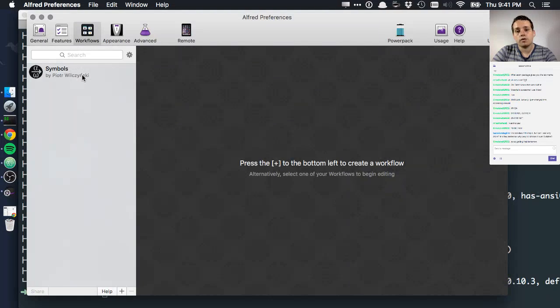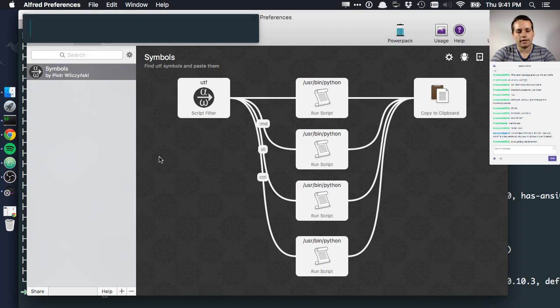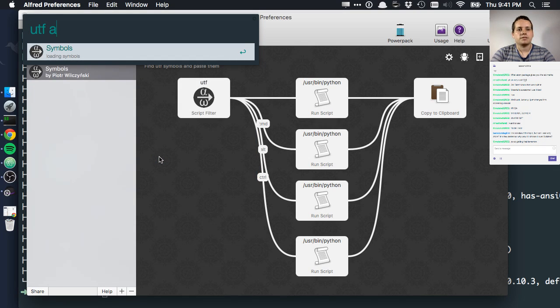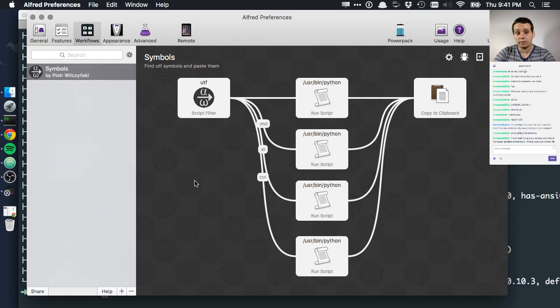And then you can do other things like workflows, which is like more complex run-through things. This is great for automating stuff. So this is the only workflow I have, and it's not one that I wrote, but essentially it takes in some content like UTF write, takes in that content, runs it through some Python scripts to get UTF characters, and then returns. See, it's updating as it narrows down my search. Returns some data, and then when I hit enter, it'll copy that stuff to the clipboard. It's super cool. In terms of automation, this is super cool. Yeah, it does cool things.